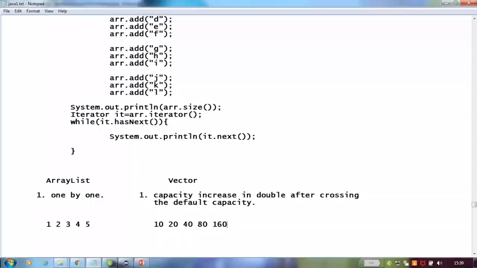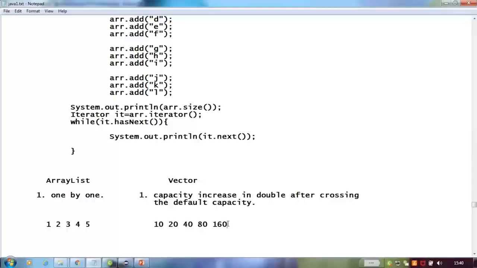This is the way the capacity will increase for vector, but in case of array list, the memory will increase one by one, while in vector it will increase by double. And you can see how it is increasing, right?